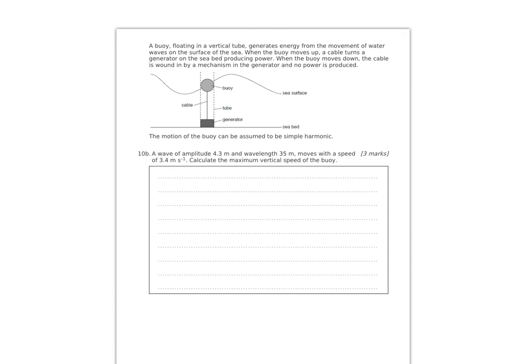In the description, it doesn't tell us anything data-wise, but in the problem it gives us the amplitude and the wavelength and the speed of the wave. That'd be the wavelength of the water waves. And it says calculate the maximum vertical speed, the up and down speed of the buoy as it oscillates. So for the speed, again, don't be confused. We have the wave speed that's happening, but we're talking about the maximum speed of the buoy as it oscillates in SHM.